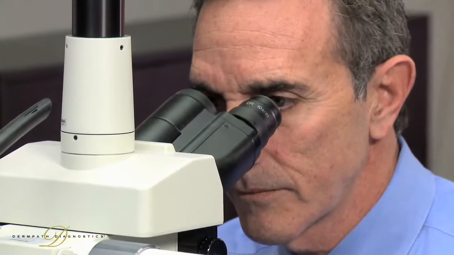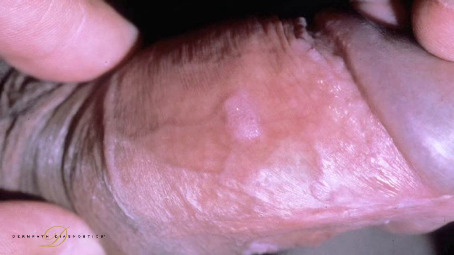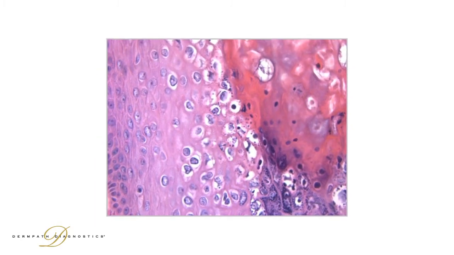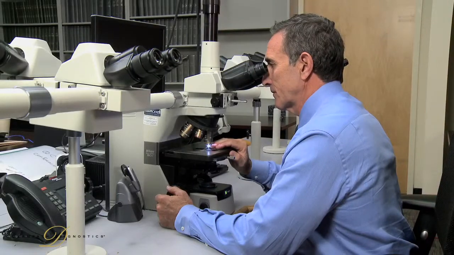And it's important to do these tests because the high-risk human papillomavirus infections are associated with malignant transformation or malignant lesions. For example, a high-risk human papillomavirus that we find in a condyloma acuminatum would indicate that this particular patient has the potential to develop a squamous cell carcinoma in situ or an invasive squamous cell carcinoma, be it of the penis, the vulva, the anus, the mouth, or any part of the body, which raises the awareness for the dermatologist to follow the patient more closely or to be a little bit more aggressive in the treatment.